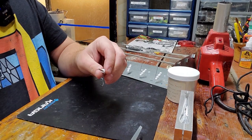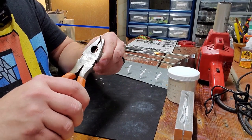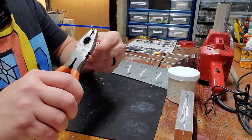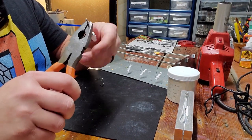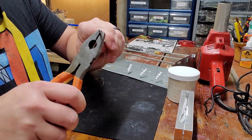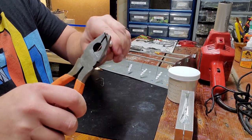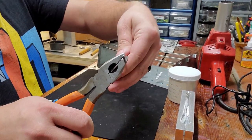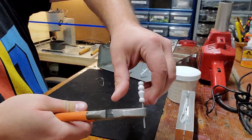Just start it, and then grab yourself a pair of pliers, just like this, and use your hand to twist down through the hole, just to clean it out. If there's any kind of paint in there, it'll clean it right out. This may actually take some of the lead out of there too, but that's not a big deal. Don't worry about it. It'll eventually work its way down through. Just keep twisting it.